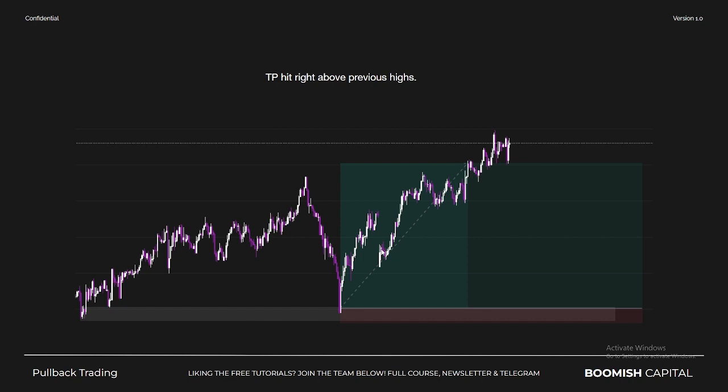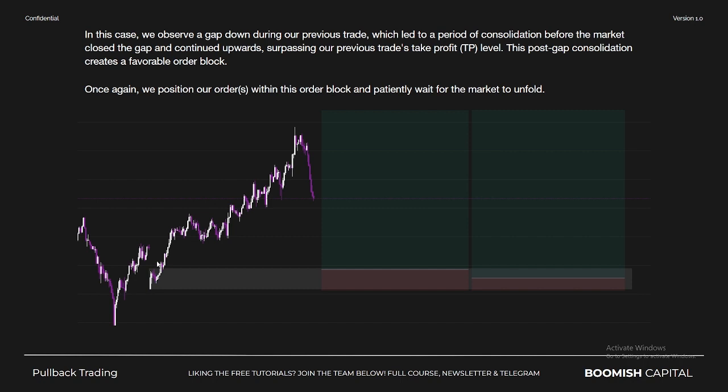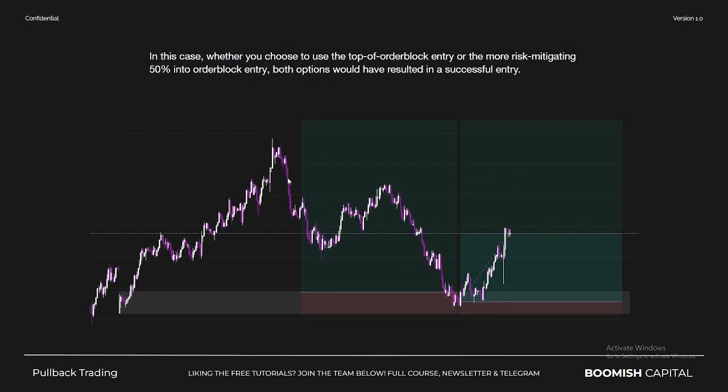Right now in foresight, I would say this is a beautiful order block with the gap down filled, yet this is completely unmitigated. So I would say this is a beautiful order block to draw out, and you can see that I do in the next slide. And I wait for these positions to get filled, whether you choose 50%, 100%, maybe you do both. I do not know. So either of these risk reward ratios or types of entries. And you can see that we get tapped into both, whichever one you chose.